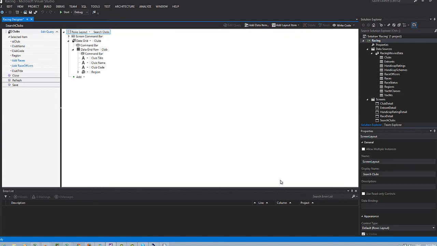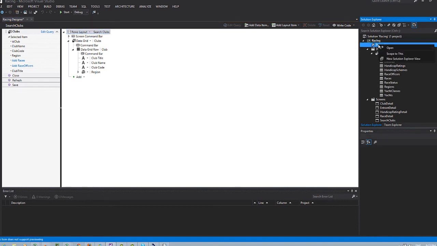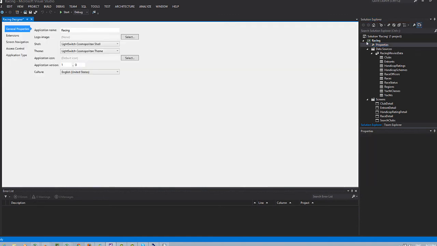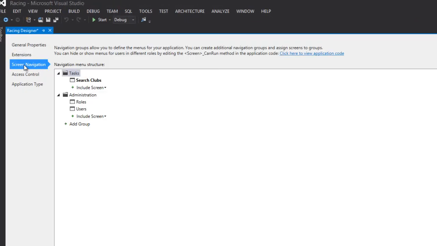Now let's just move out and look at our application properties. Open, and you'll notice that we could start to play with navigation. So we've got all of these types of layers within our navigation, and none of the detail screens are there. You will notice that they're used only for the navigation and for displaying and editing data. So we have to choose one that will be our home screen for the application. That's the only one we've got, so it doesn't really make much of a choice.